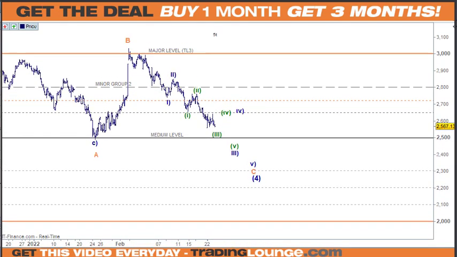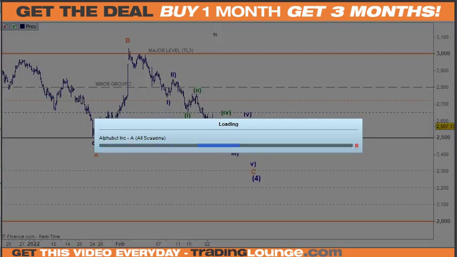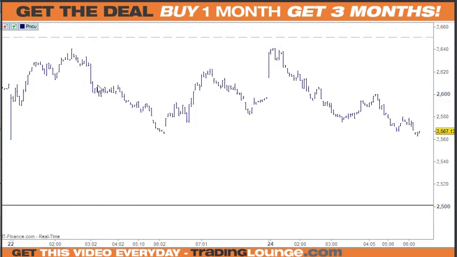So the best way to count this down is 1, 2, 3, 4, 5 for 1 and 2, and then 1 and 2, and then 3, 4, 5 for the third wave, fourth wave, and then the fifth wave down here. So you can kind of see how long we've got to go here. We'll be in a series of 4s and 5s here. So it'll be plus at the medium level here, it's going to be a little bit choppy. So from 100 ticks down to 5 ticks, we'll have a closer look at that.